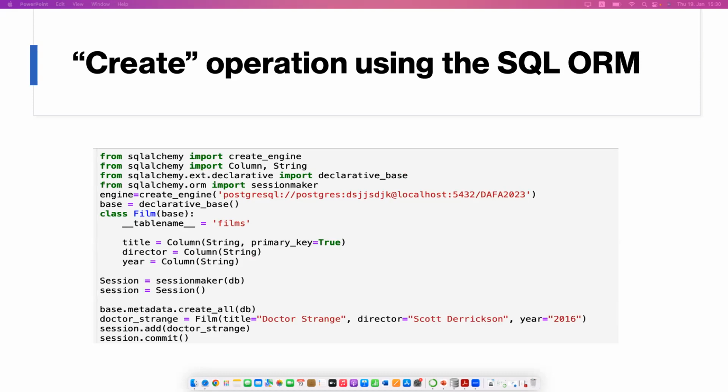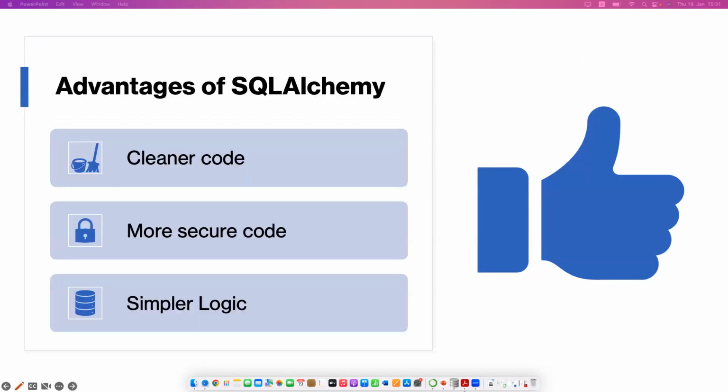And yeah, as a sum of all these codes, we can say that SQL ORM can provide some benefits over SQL queries themselves in the following 3 ways. First of all, as we saw, using SQL strings in Python code can get really messy, so using SQLAlchemy we can achieve cleaner code.